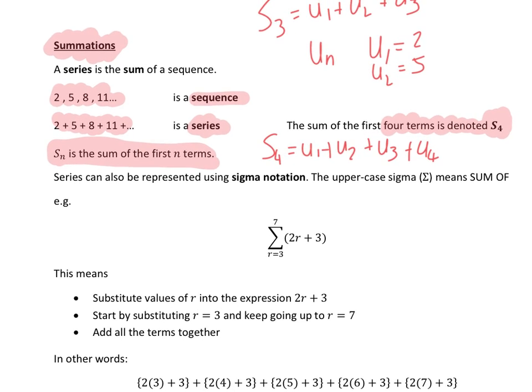We can also use the sigma notation to do summations. So this S notation is good if I'm starting from the first term, but if I don't want to start from the first term, I can use the sigma notation. Now, as a quick aside, the sigma notation is very similar to the integral notation. Yeah, so this is a Greek letter. It's an uppercase sigma, so like an S, and it means the sum of. So here's an example of one.